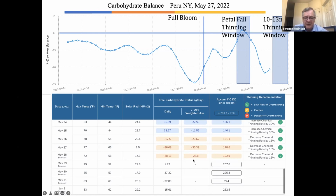The model does not give us predictions that far forward because we only have 7 days of forecast. And so once we get 2 days of forecast, we can't predict the average because we don't have enough days forward on the daily. But it's looking like from what's happened in the last yesterday, today, and tomorrow, that we're in this sort of brown colored situation, which will give great thinning.